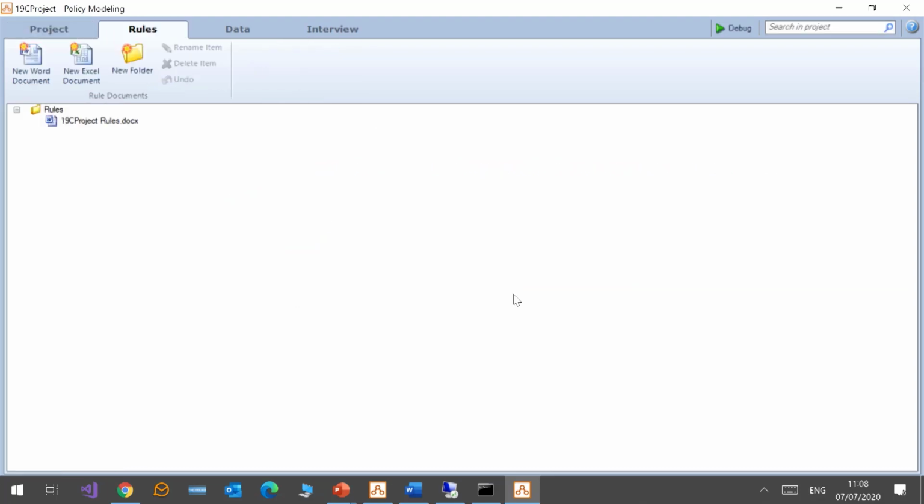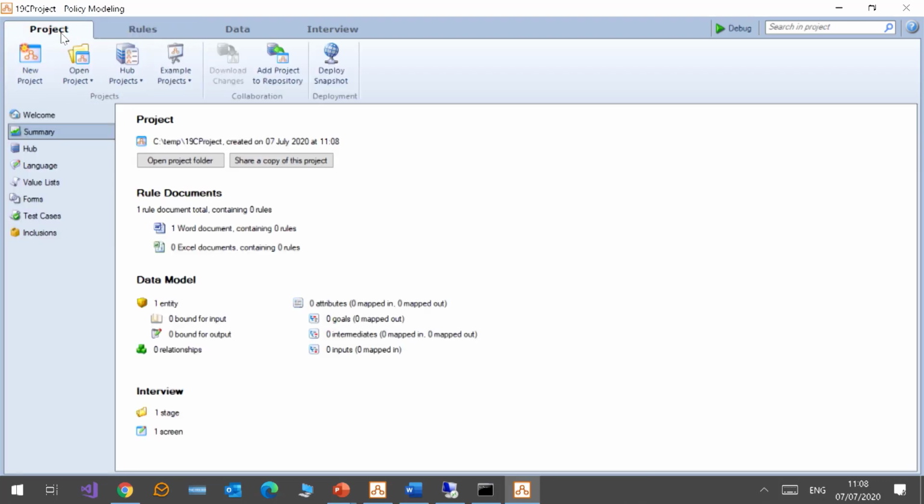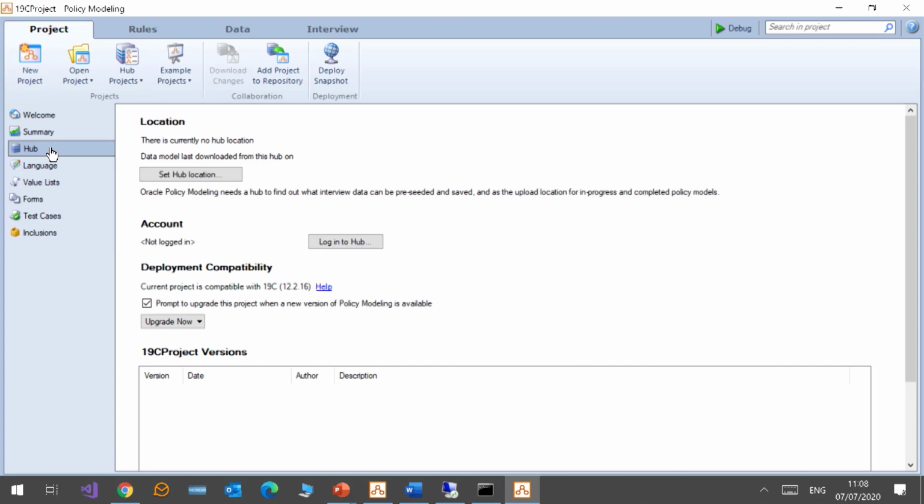There we go. I'm sure you have probably seen this already when you've opened up projects yourself, but if your desktop has several versions of OPM installed, when I go to the Hub tab, I'll be able to see here that OPM is offering me directly the ability to migrate this project, which I created in 19C, to 19D, 20A, or 20B. 2.19 is 20B. So it's registering the fact that I have other versions installed and offering me the chance to make that upgrade between versions of 12 straight away here in the client.